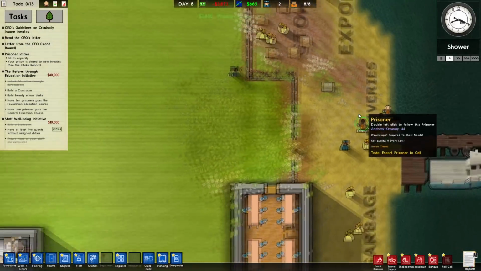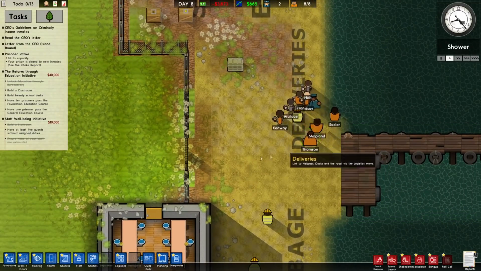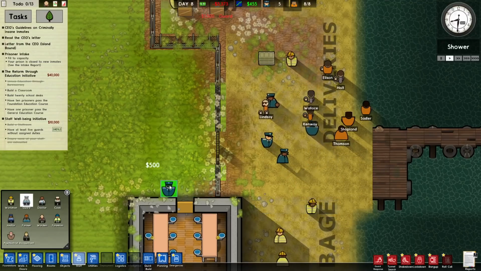I think they're going to be moved to holding for the time being. I should probably get my guards now. Yeah, because they're going to need some help here. All right, so we need 5 right now at least. There we go. That should be done now.